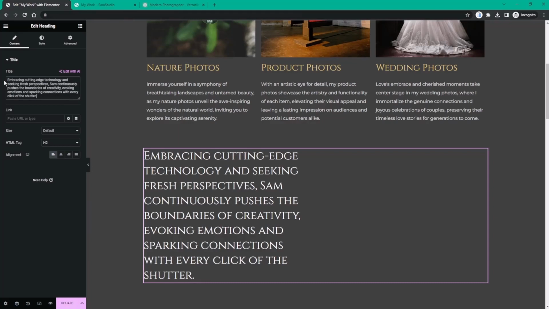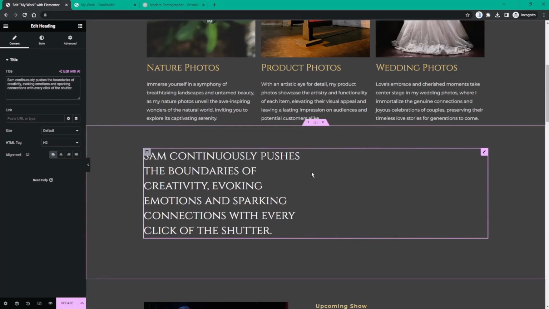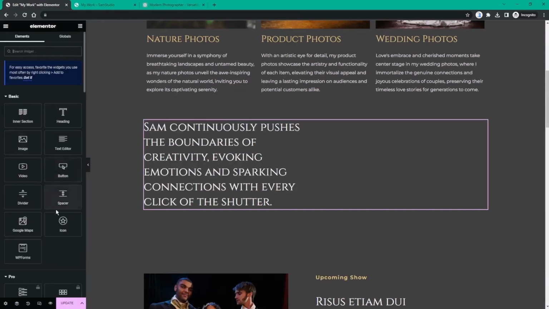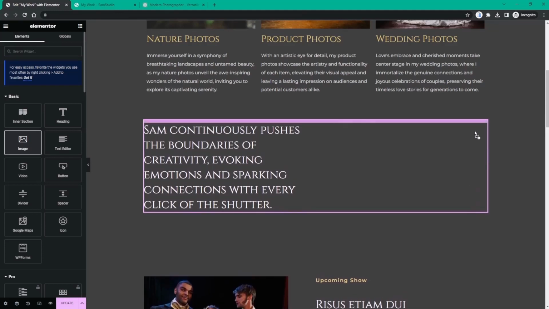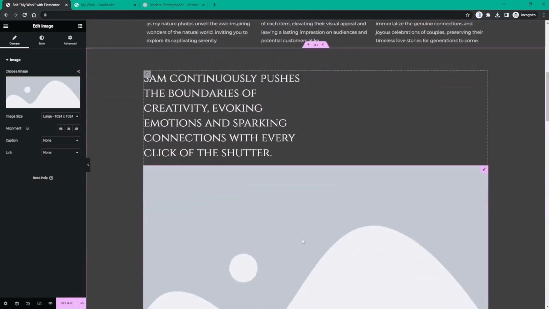That's a little long for sure. So let's remove the first bit. And we can leave it like this for now. And I'm going to show you right now how to add an image to the right-hand side. First, I'm going to show you what not to do. If you were to take an image element and try and drag it next to it, you're going to see that you're actually not able to put one next to it. It'll either be on top or below. That's not what we want, because we want to put the image to the right of it.